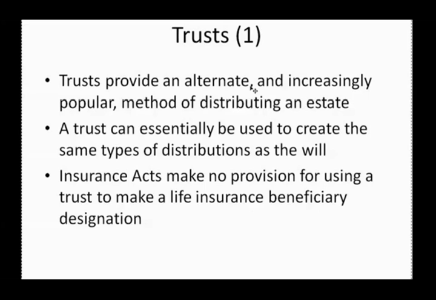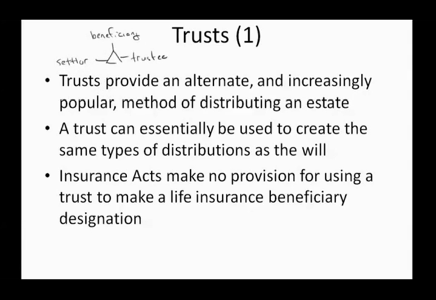A recommendation that we see more and more of today in Canada is that instead of using the will by itself, we complement the will with a trust. And a trust, of course, is an arrangement in which I say, look, here's where my property is going to go, and here's when it's going to go there. I allow somebody else to have ownership of that property and a separate person to exercise control over that property. So I create a beneficial owner and I create a trustee. So we would have our beneficiary and our trustee, and the person who originally establishes the trust would be the settlor.